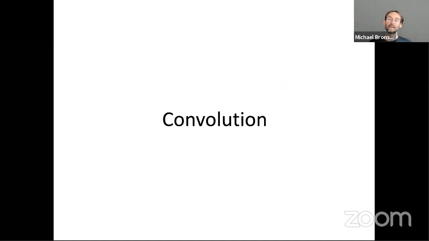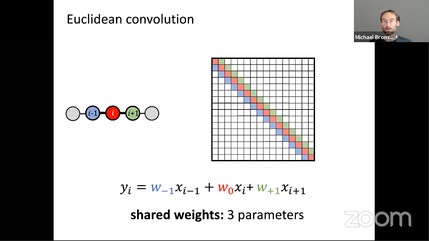So let me take another step back and remind you, or maybe present slightly differently, what is convolution, a concept that everybody is familiar with. Euclidean convolution essentially looks like this. We have some grid, a one-dimensional grid, and a signal defined on this grid. What we do is aggregate linearly some neighbors of a node. This is exactly what is meant by shared weights. So if we write the matrix of weights of a convolutional neural network, it has this diagonal structure where the parameters are shared. So the elements on these diagonals are constant.